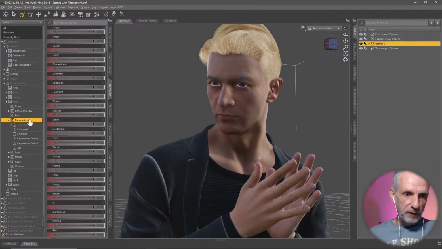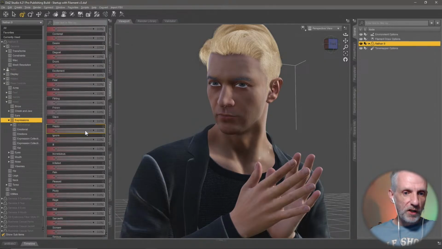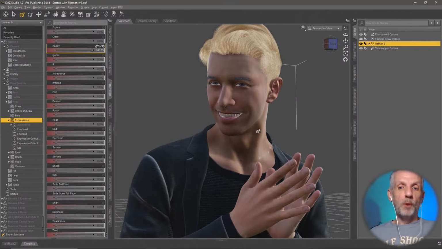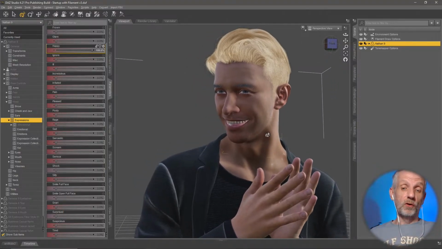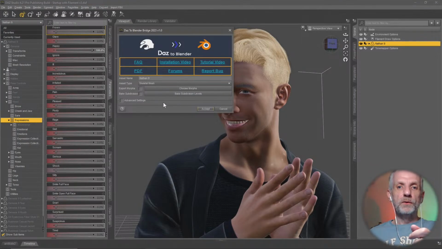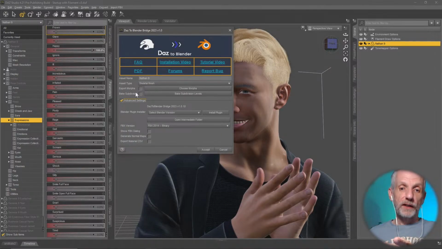Under the head and expressions, let's say angry, bereft, flirting, happy, perhaps. Happy is always a good one. Happy, ding. There's no way for me to know what is bone movement and what is a controller, and it looks like the bridges currently don't catch the controllers all that well. They're still working on it, so this might look a little bit off, but bear with me. File, send to Daz to Blender, and here we now use the same option, the one that Mo was asking about. It's not actually this one here. It is.